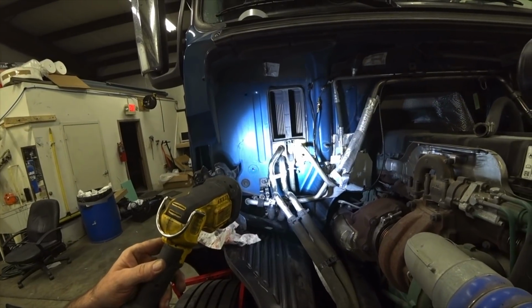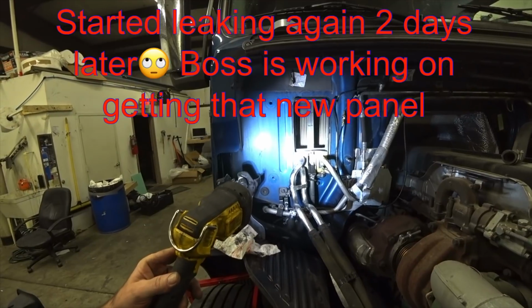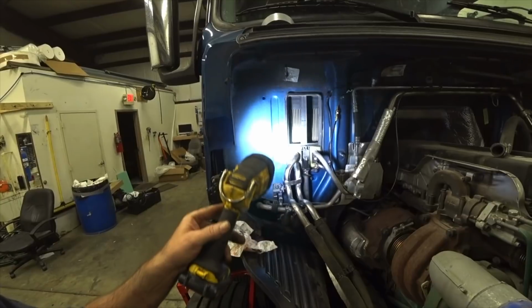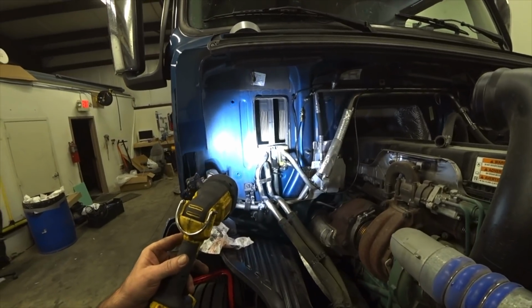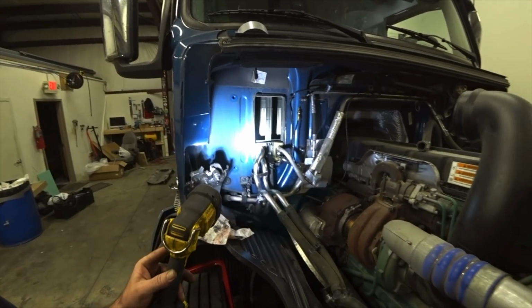Guys, we finally got this leak taken care of. We doubled the O-rings up, and that got it taken care of. I'm telling you, this thing is warped, or they messed it up when they installed it or something. But this thing has been leaking since we've gotten this truck. My boss has had it in two different shops. They could never find a leak.